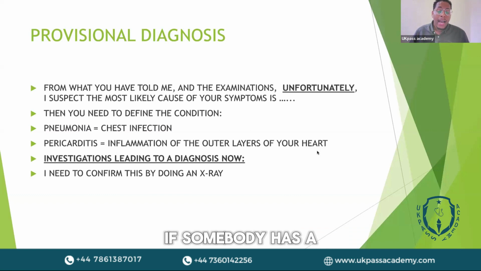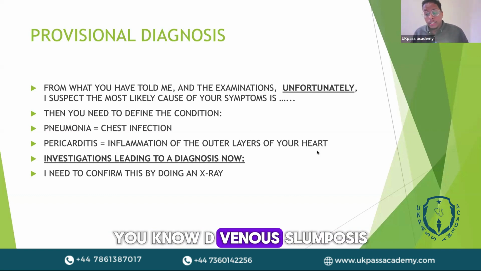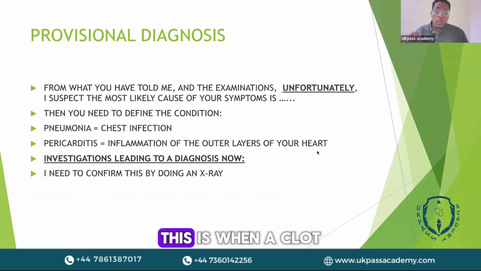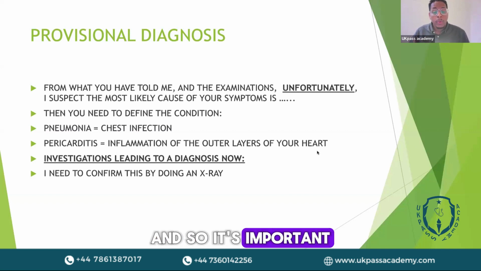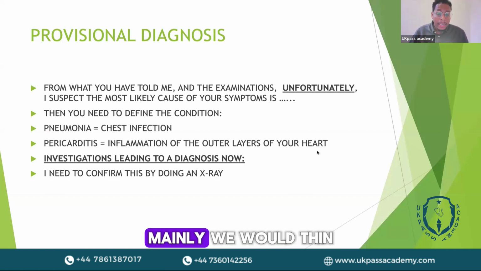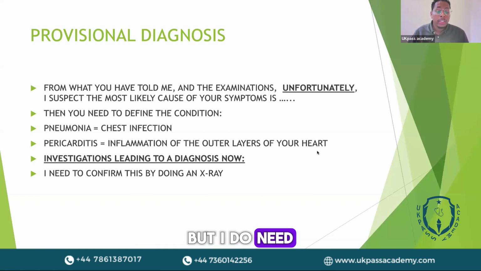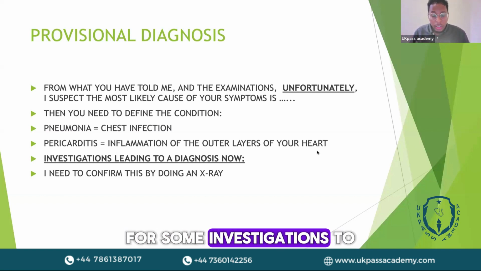If somebody has a DVT suspicion, I suspect you could have a deep venous thrombosis, and you define the deep venous thrombosis. This is when a clot forms in the veins in the legs, and it causes pain. Now, it can travel. And so it's important that we do something about it. Mainly, we would thin out your blood by giving you blood thinners. But I do need to send you for some investigations to confirm this.